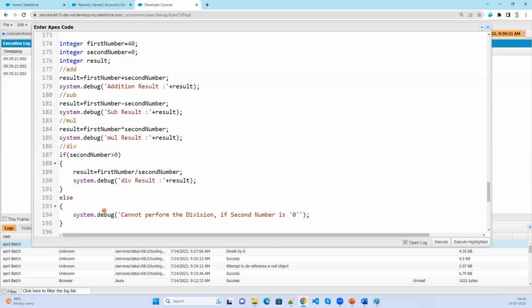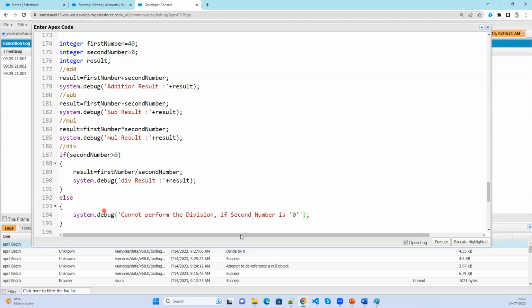Now, how can I add a single quote within the parent single quote? I want the 0 to be displayed within quotes, so I want to add another single quote here. How can I display that?